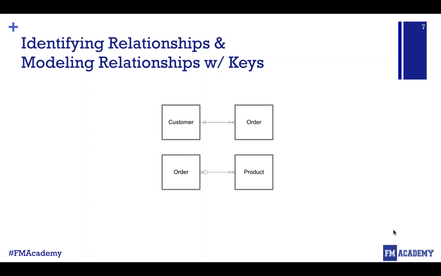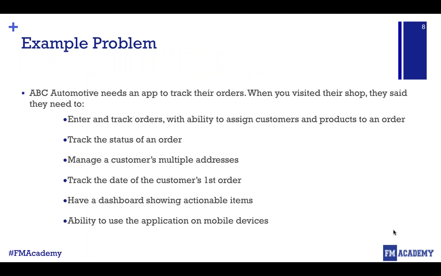All right, so before you can start building your app in FileMaker, the first thing you need to do is put together a data model, because FileMaker uses relational design as its base to be able to do anything inside of a FileMaker application. And so the first step is you need your list of requirements, right? You need to know what the goals of the application are, and what exactly it's going to need to solve and what it's going to need to do. And so let's pretend here, let's take this example problem. We're going to use this throughout the rest of the session today.